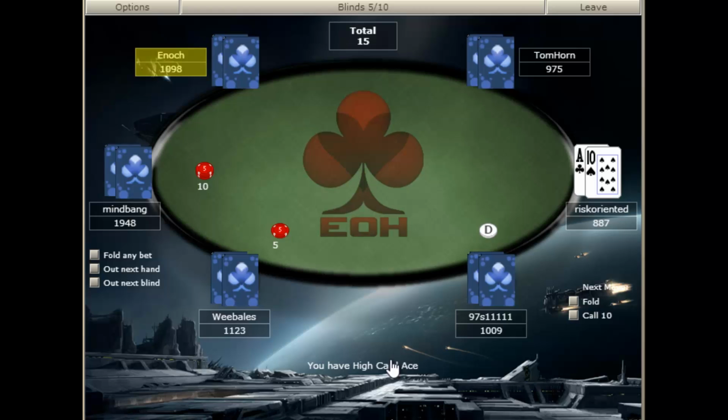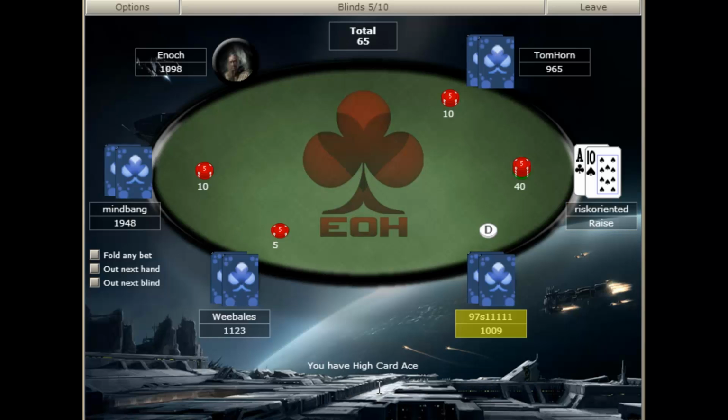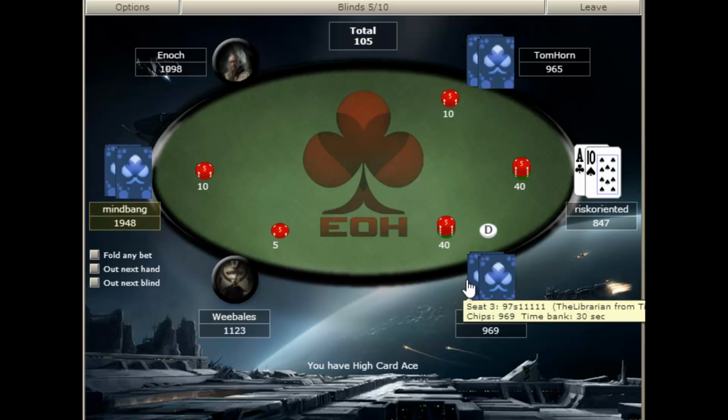Okay, ace 10, late position. It's going to be a raise. So we are going to make it 40 to go. Tom Horn, we haven't seen much out of him. This player, we haven't seen much out of him. He is new to the table.